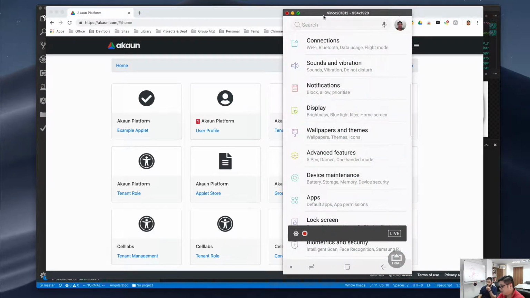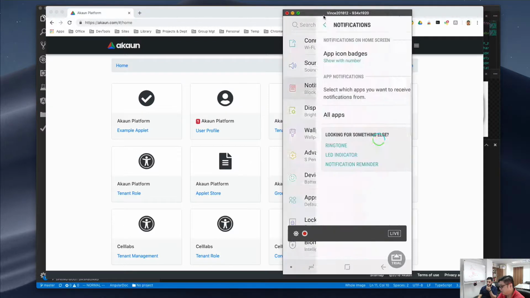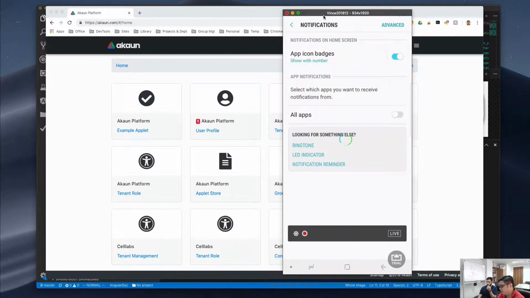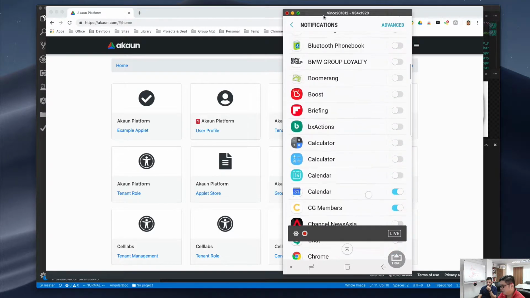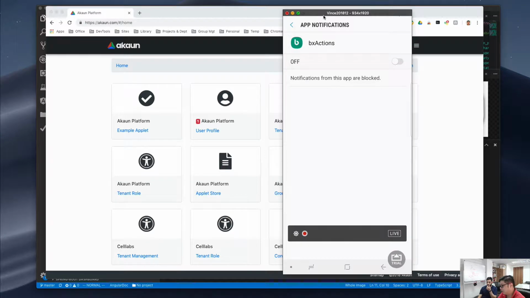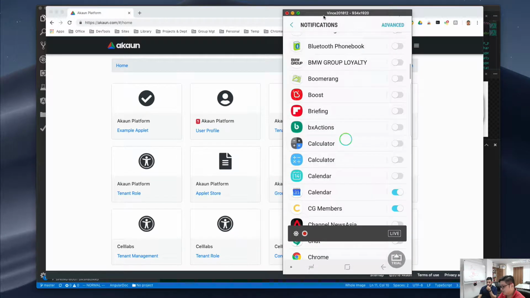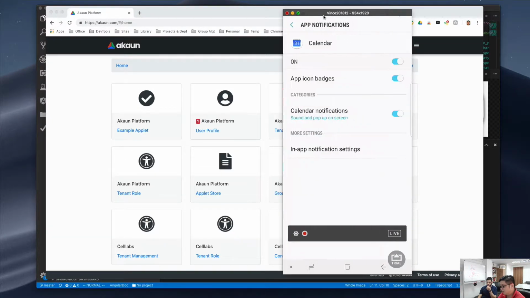So in the settings, I can have notification. Then I can set which app, whatever I want, which notification to appear, and if some of it I want to appear, I can set, let's say for example, calendar, whether it's a pop-up or something like that.